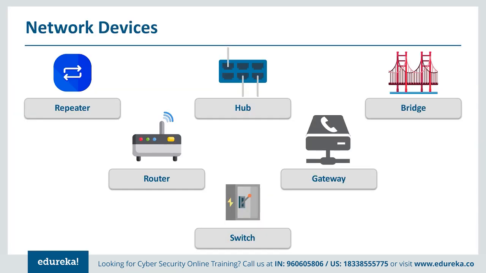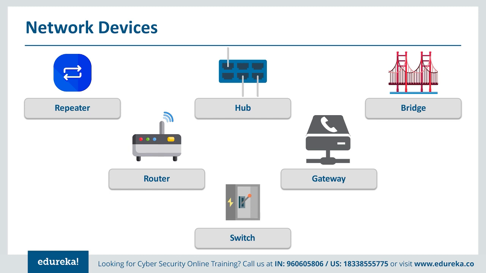So these are the common devices we see on a network. What we see as a repeater. A repeater is simply an amplifying device. What is the difference between a bridge and a repeater? A bridge also does the same thing. It is a pass-through device. Any network can pass through it, it just amplifies and retransmits the same signal. But the only difference is a repeater does not have a MAC address, but a bridge does.